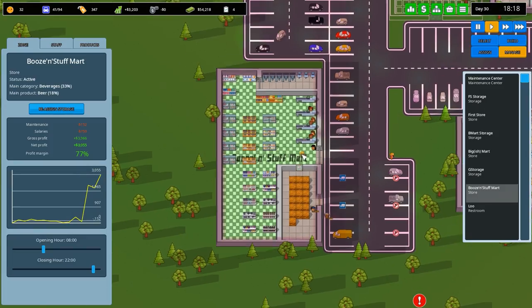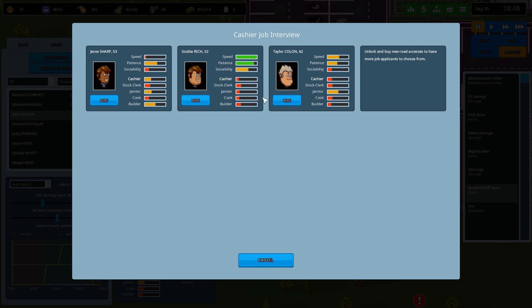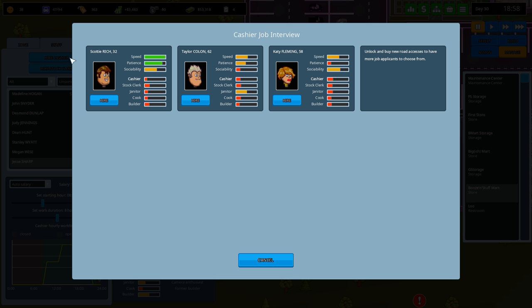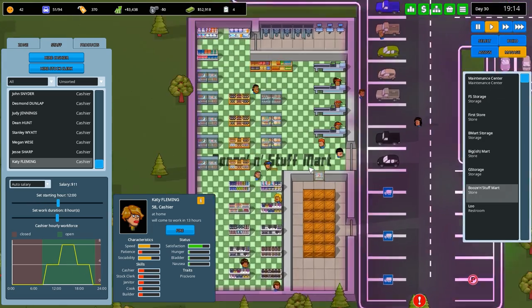Okay, so we'll manage store. Look at the profit going up there. Look at it go straight up. That's great. Right, so we've got staff and we've got three cashiers. But I think we need to hire a cashier. And you're coming with me. You start at 8, and we'll hire a cashier, and you, but you start at 12, so there you go. So we've always got four people on.